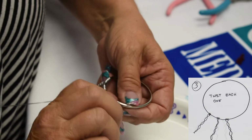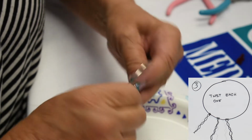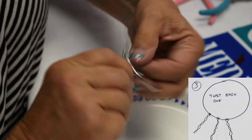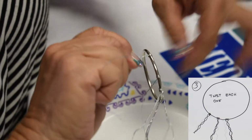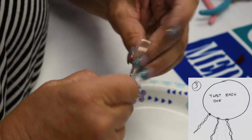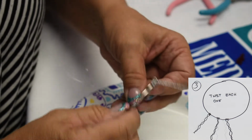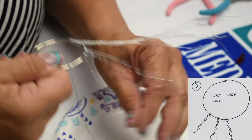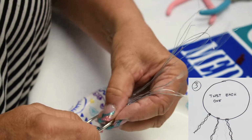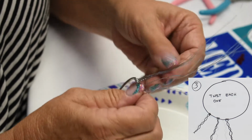The other thing to note on this is that we're going to be using various colors of beads. And for myself, these were kind of some of the chakra colors. However, if you want to do your beads and your Tree of Life with all of the same colors as I've used, or if you want to use your own colors, or you want to use little pieces of stone instead of the little glass beads, again, this is your project. Please feel free to do it exactly the way you want to.